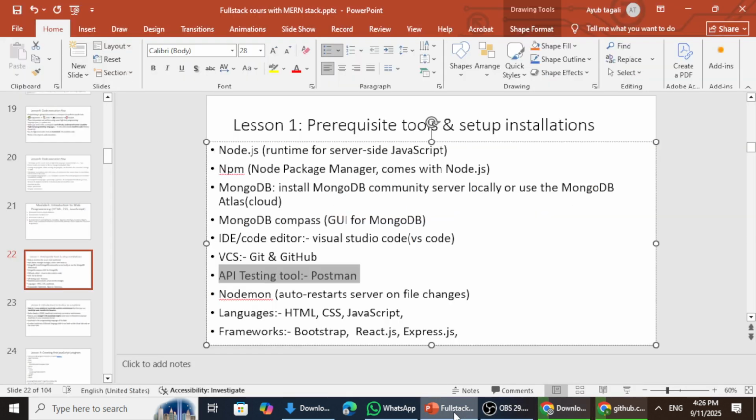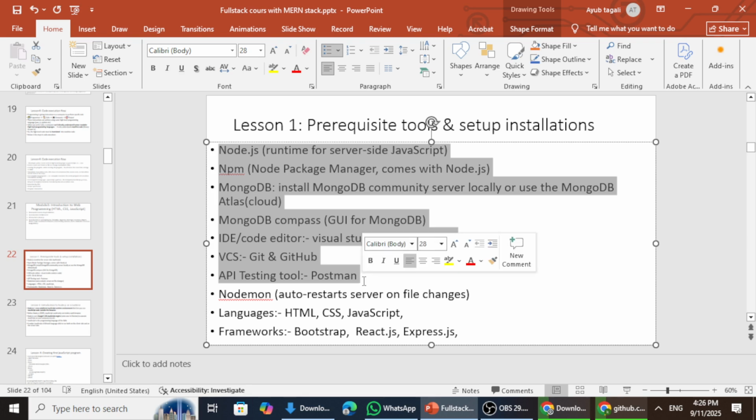And once that is downloaded, you need to install and set up on your computer. So at the end of the day, you are going to have all these tools set up on your computer, so that now you can be ready to develop and start testing. So with that said, that's all about prerequisite tools and setting up your computer. And in case of any question, please reach out or type in the comment section. With that said, I want to pause this lesson at this point and see you in the next clip.